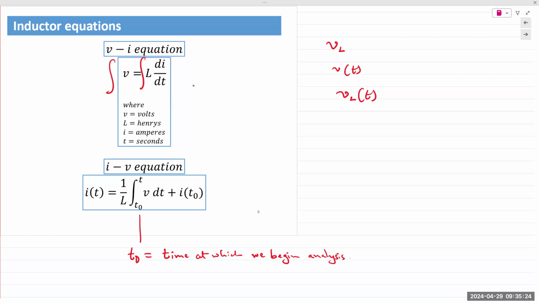Okay, so if we are given the voltage and we wish to find the current, then we simply integrate both sides and we end up with this equation. Simply integrate the voltage between a certain time period, t0 to t. The limits of the integration simply specify the time at which we begin analysis and the time at which we end analysis. Again, it could be a large time period, and we might be analyzing a small portion in the middle. And so then t0 and t will have specific values. The subscript 0 is simply indicating the time at which we begin analysis up to the point where we stop our analysis.